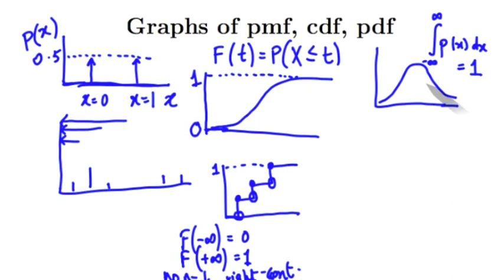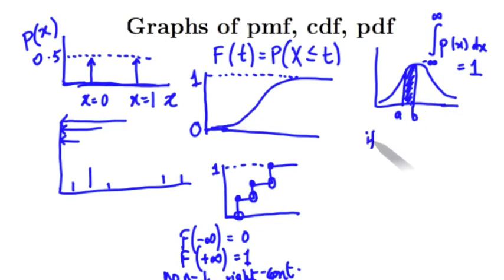And again, as I mentioned earlier, the interpretation of the probability density function is not the probability of observing that value. The only way to interpret it is that if I integrate the PDF between A and B, I'm going to get some number between 0 and 1. Of course, if I integrate from minus infinity to infinity, I get 1. So if I integrate over a smaller interval, I'm going to get a smaller value like 0.3. And that tells me the probability that my random variable will fall between A and B.